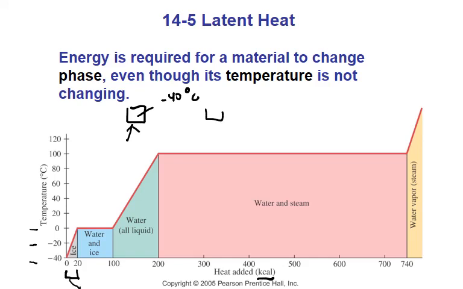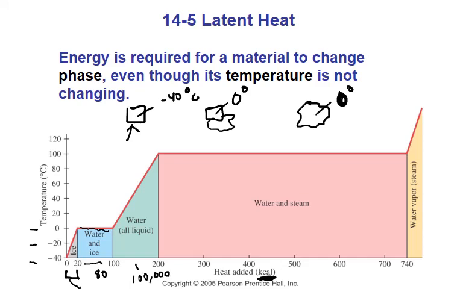Once it's at 0 degrees, though, and if you keep putting heat into it, it's going to start to melt, and it's going to be ice and water. In this case, this gap here is 80, so 80 kilocalories, 80,000 calories for this particular substance, is going to melt it. Now, once you have melted water at 0 degrees, and you keep putting heat into it, in this case 100,000 calories, between 100 here and 200, then this water is going to increase up to water that is at 100.